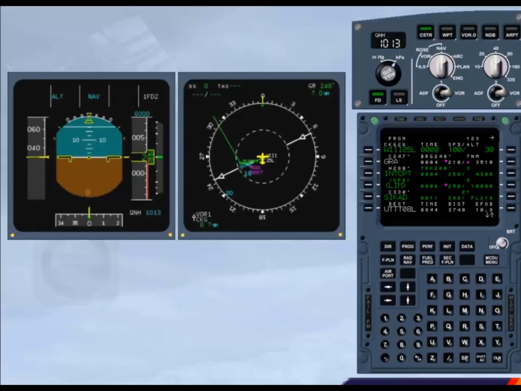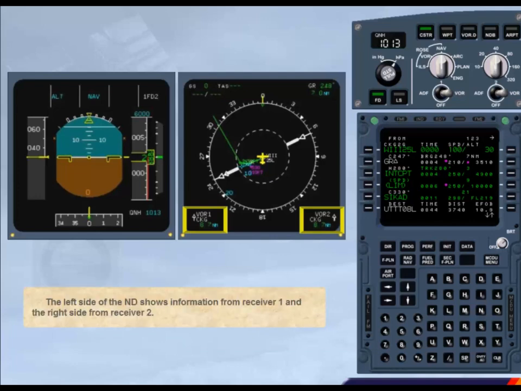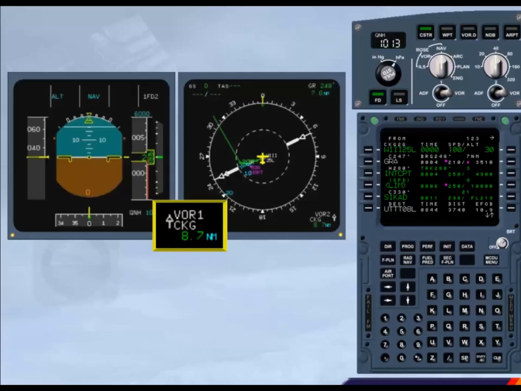The left side of the ND shows information from receiver 1 and the right side from receiver 2. Notice that a small picture of the associated pointer being used is represented close to the name of the corresponding VOR. As the VOR associated data and pointers are displayed, both receivers consider the VOR signal as valid.